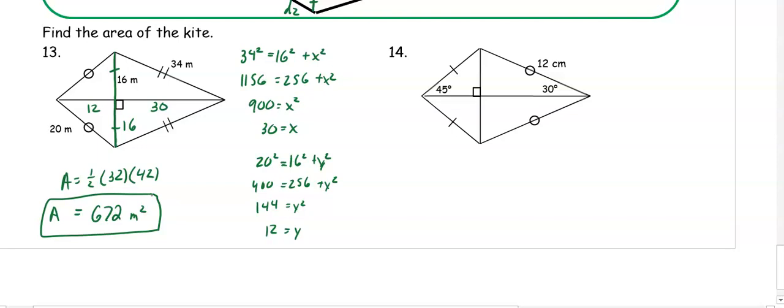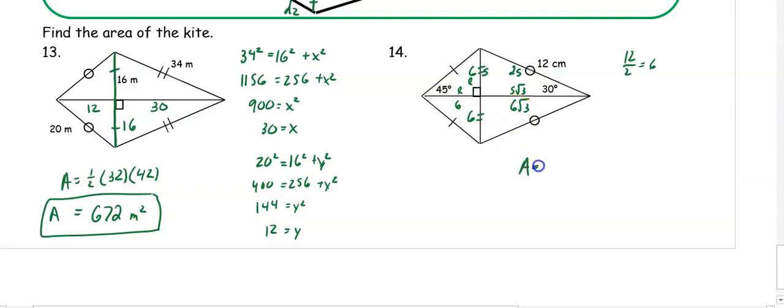In 14, there are special right triangles inside our kite. So if we know that 12 is the 2s side, the shorter diagonal is the s side, the longer diagonal is the s root 3 side. So 12 divided by 2 gets us 6. So our shorter diagonal is 6 and 6. Part of the longer diagonal is 6 root 3. Then using the 45, 45, 90 triangle, we have L and L, so we know the other part.